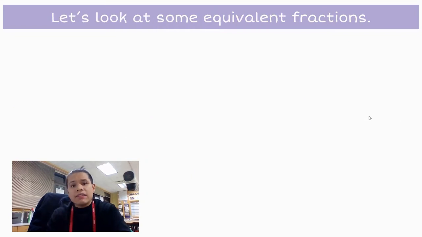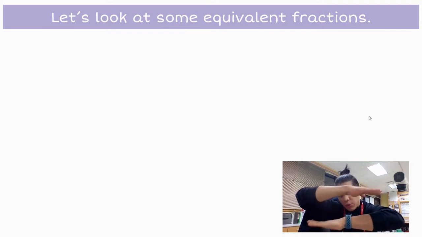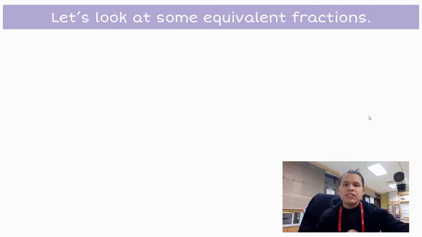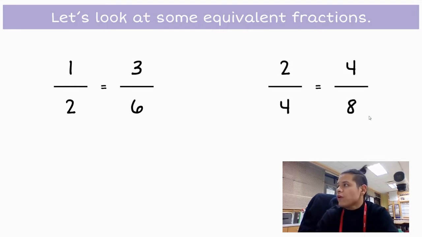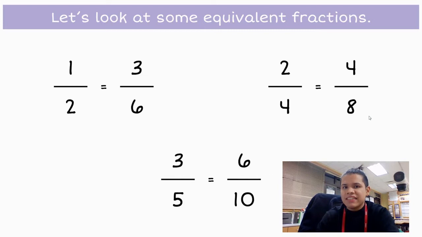Now let's take a look at something that's going to help you with today's lesson. Let's take a look at equivalent fractions. Equivalent means equal. So fractions that have the same value. Right here, I have 1/2, and an equivalent fraction is 3/6, which represents the same amount. I have 2/4, which is equivalent to 4/8, and 3/5, which is equivalent to 6/10.